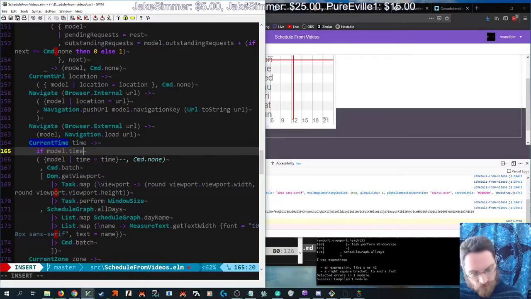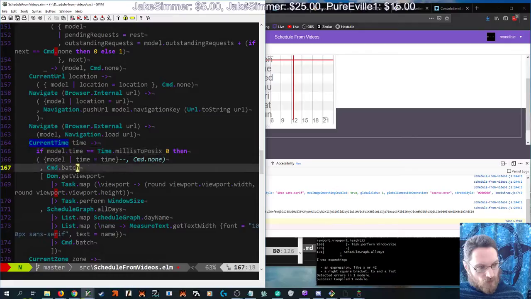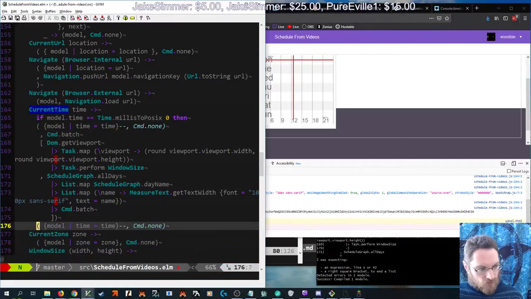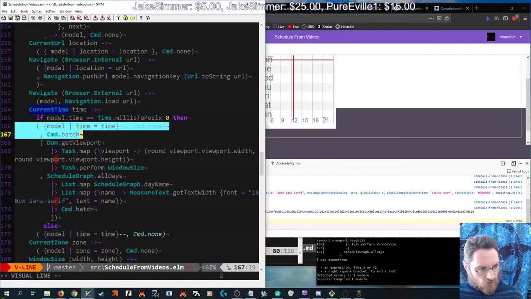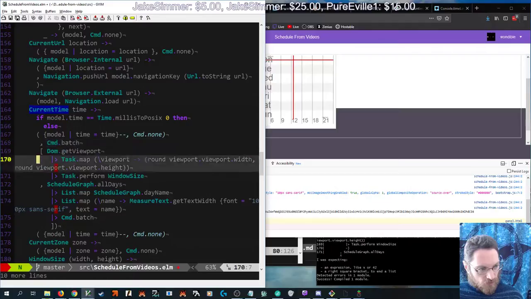If model.time equals Time.millisToPosix 0, then do this. No, on 0, we do the no-op.